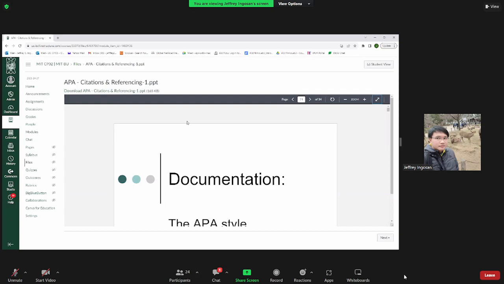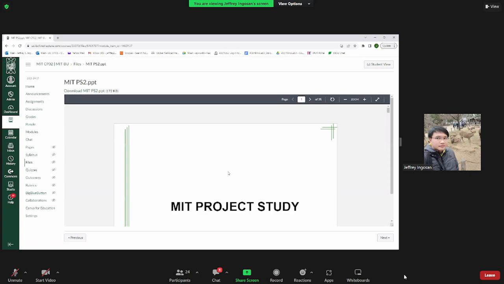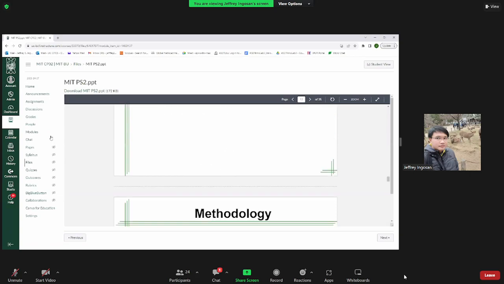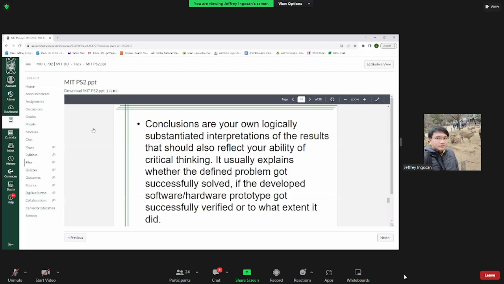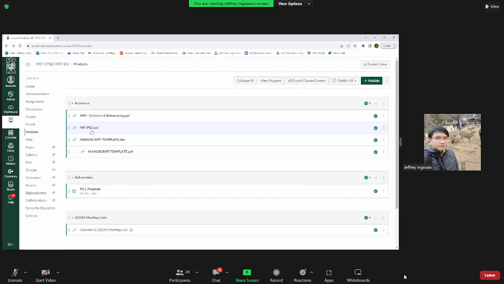So this is another PowerPoint presentation. This PowerPoint presentation will also give you an idea on the requirement for Capstone Project, particularly the parts of the manuscript. So I also want you to go over this, but we'll not be using this presentation for this orientation. Instead, we'll go directly to the actual sample manuscript. So the second PowerPoint presentation would give you an idea on how to write the parts of the paper. But for our discussion this afternoon, I would go directly to the template.